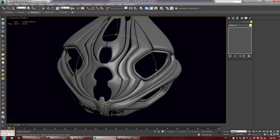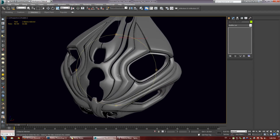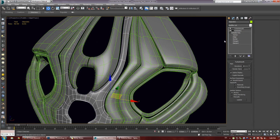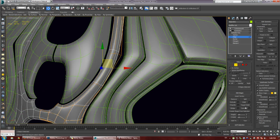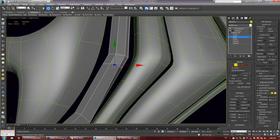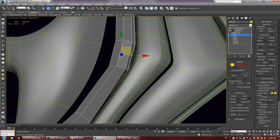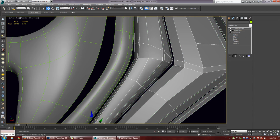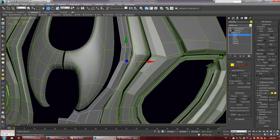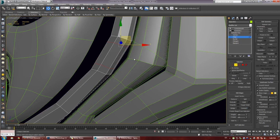and try and just hold off a little bit until I get to that later stage about breaking down things for you personally. So you can see here, I'm just going to have to add in another support loop in between. I just want to make sure things are even.